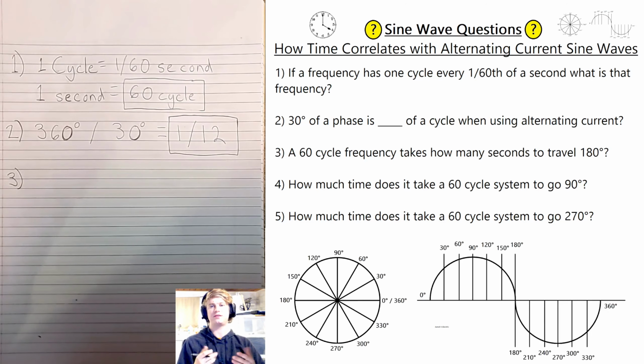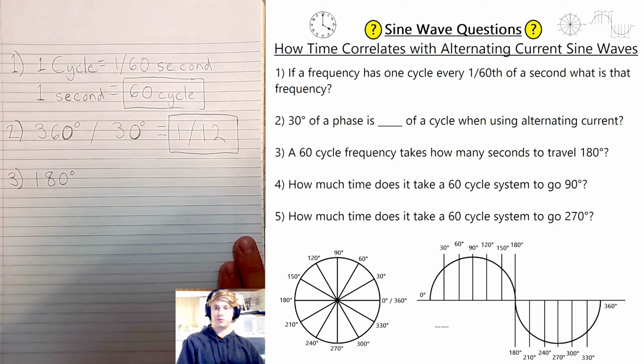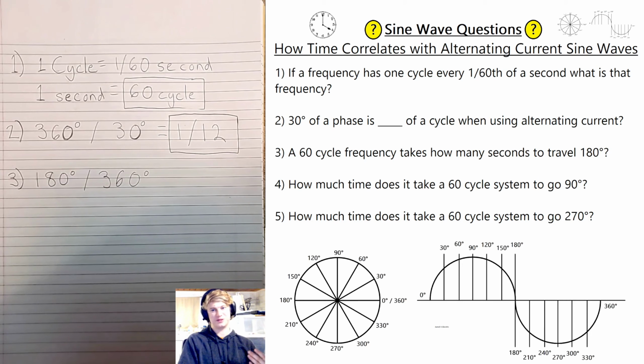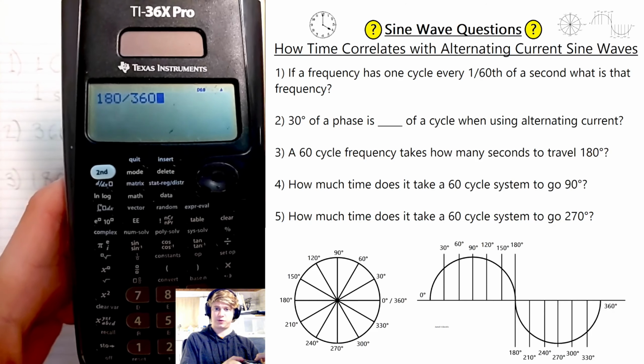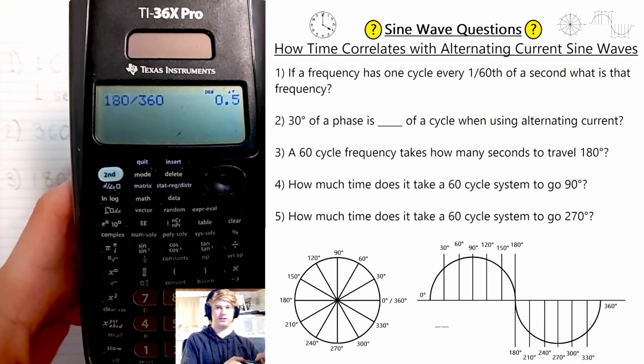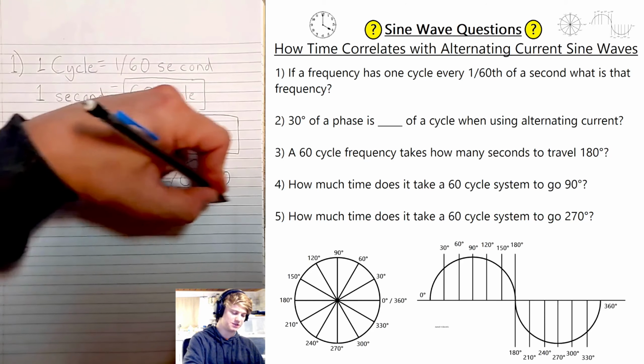Okay, so now a simple method of doing this is we could just think what percentage of 180 is 360. So again, to do that, you just would get 180 degrees, and you say, I want to find out what percentage 180 degrees is of 360 degrees. And of course, most of us probably can do this in our head. We know it's 50%, but the point of this is to use simple numbers to start, so then we can use more complex numbers further on, and we can grasp it really understandably and not have any problems. Okay, so 180 degrees divided by 360 degrees would mean that we would have 50%. So I just did 0.50 just to show that it's 50%.